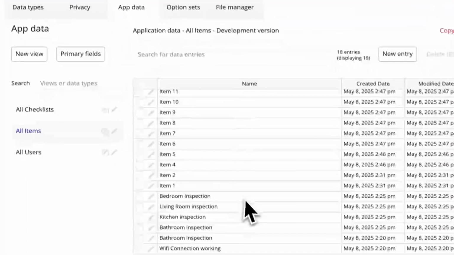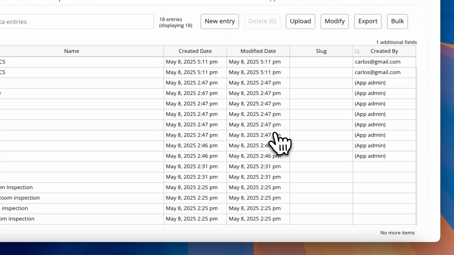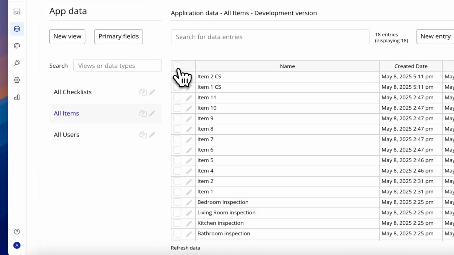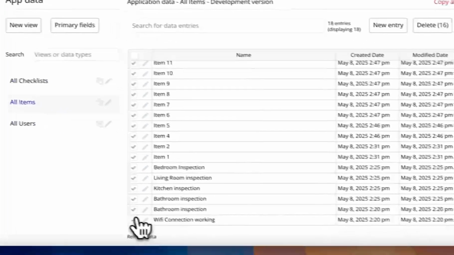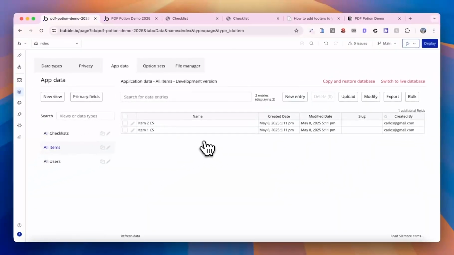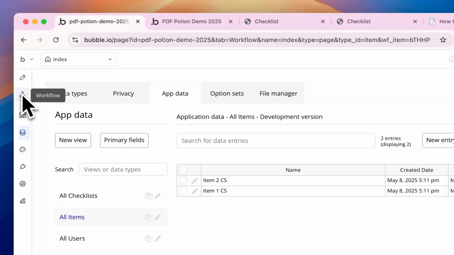Let me just have a quick look in our database here. So it's finding the items, but it's not finding the names associated with them. It's getting the count, which makes sense. Let's just delete everything except for these 2. Okay, so now we're back to 2 items in our database created by Carlos Sainz. Only he should have access to them, and the way we can verify that is by going to workflow.